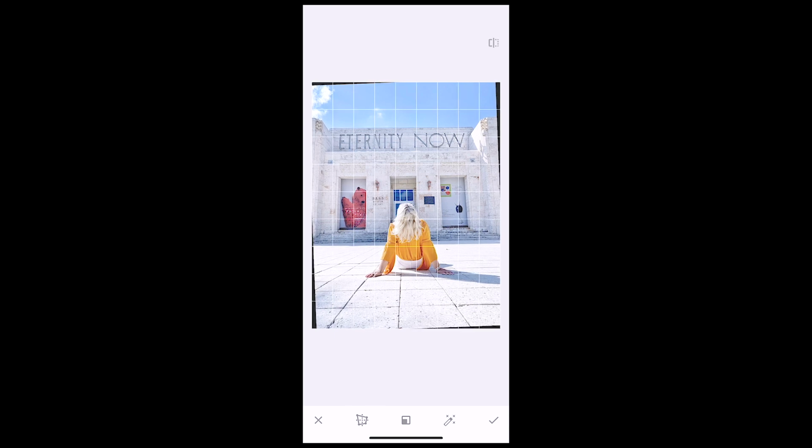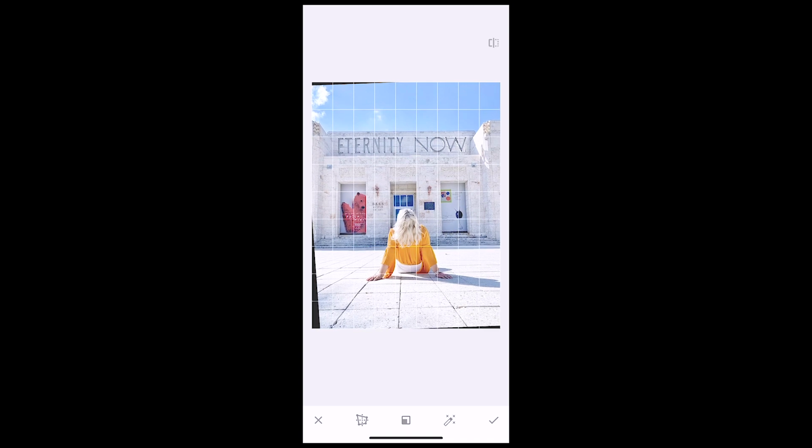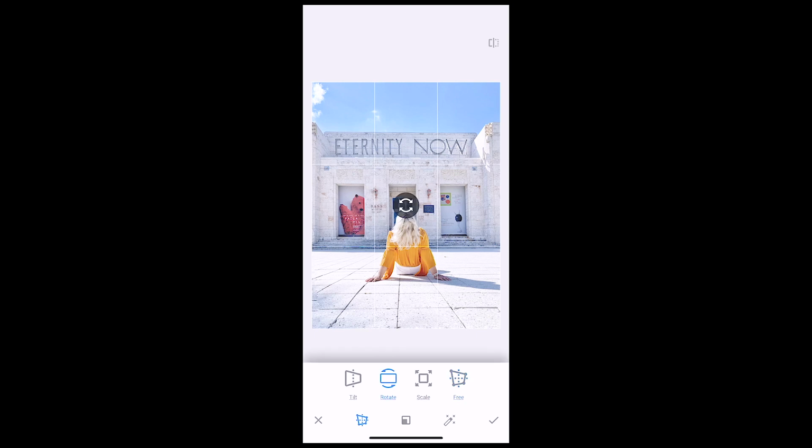So now you can play and straighten it this way, and then I recommend you to tilt, because in this case you can see that the picture is kind of not straight. So let's fix that. Let's straighten it this way, because the vertical lines, we want them to be aligned too. And I think we can rotate it a tiny bit more. In case you see that it still needs some fixing, this free tool is amazing because you can pull a little bit, as you can see here, and straighten it manually. I think it's pretty straight. What do you think? You can see guidelines.